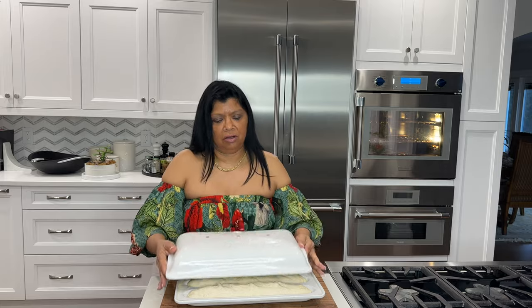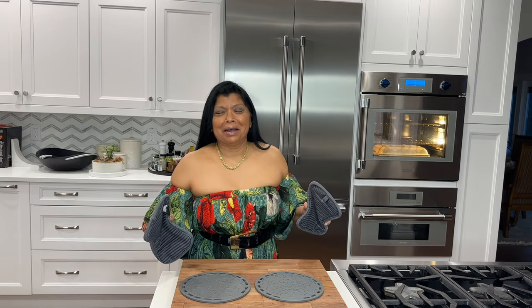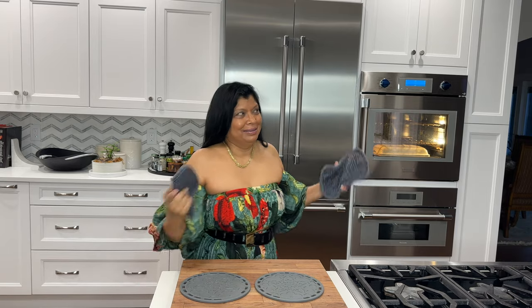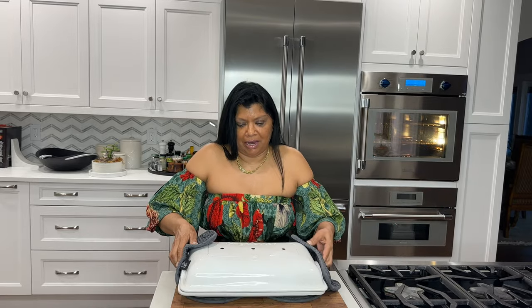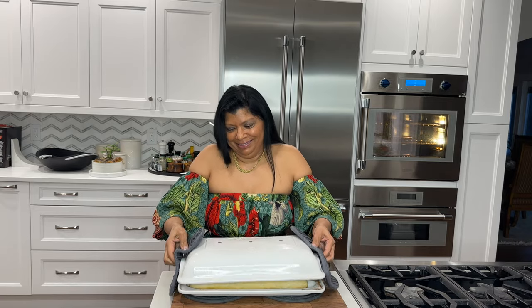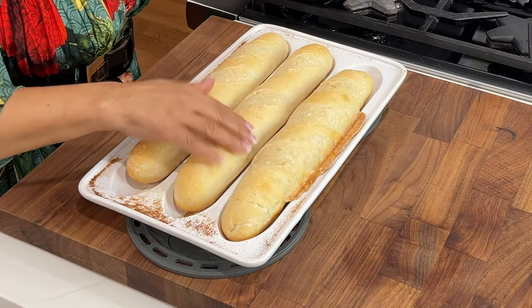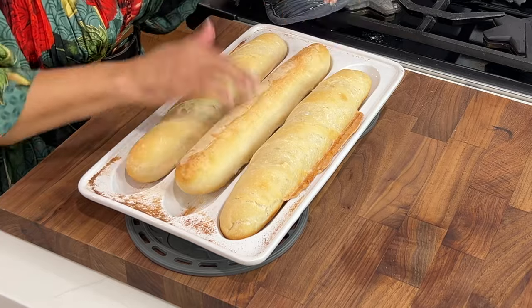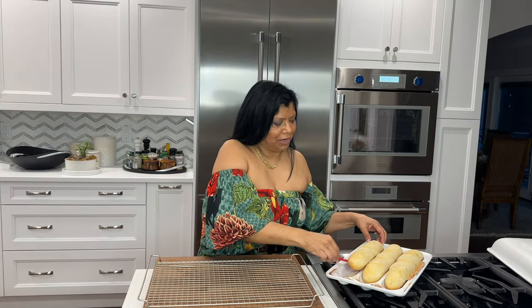Okay, this is ready — I'm going to cover it and get it into the oven, which is preheated at 475 degrees. The baguette is smelling amazing — who can resist the smell of bread? It's ready, let's go check. Wow, you can see the steam coming out! The moment of truth — watch out. Beautiful! Tap tap — they're nice and hollow. Look at that beautiful color. I just want to cool these completely on a wire rack.